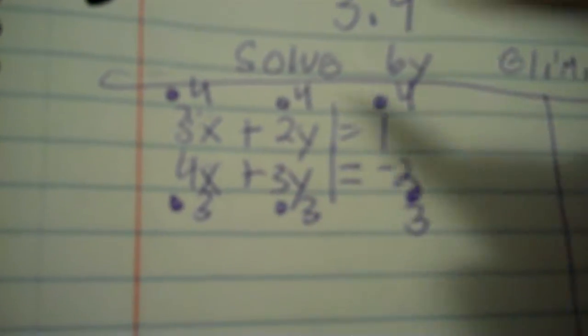All right. So anyway, we want to get the same x coefficient in front. So what I do here, I'm going to multiply the first equation by the x coefficient from the bottom. In this instance, it's a 4, so I'm going to take these all times 4. If you took Algebra 1 with me, we did this a lot. Then on the bottom, I also need to multiply the bottom. I'm going to multiply it by 3, okay? So 3, 3, 3.